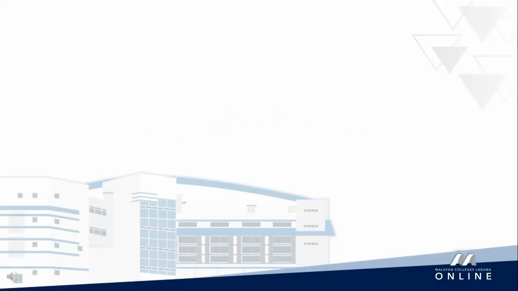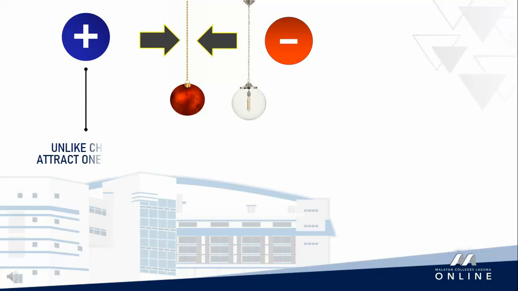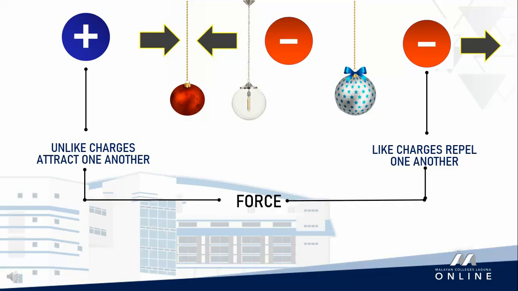In the last lecture, we understood that if there are two oppositely charged objects hanging from a ceiling by insulating string, they will have the tendency to attract each other. On the other hand, if we charge the other spheres with the same charge as the other, these spheres will repel. We can deduce from this that charged particles exert force on each other. This force can be described using what we call Coulomb's law.